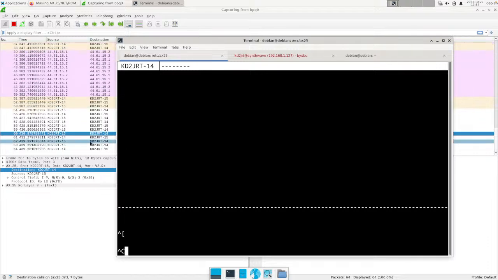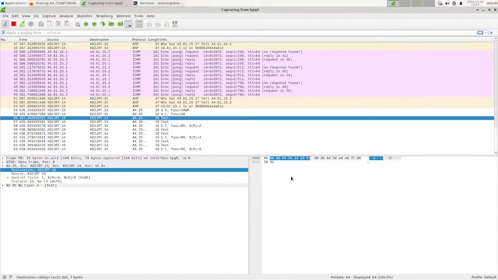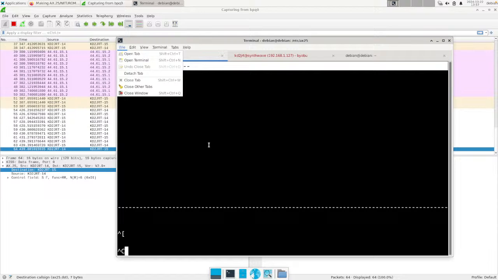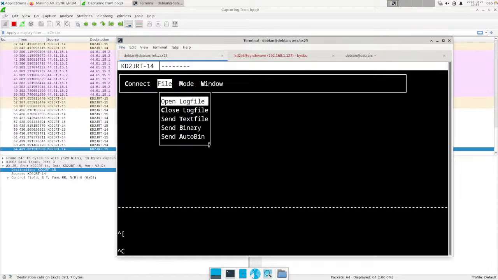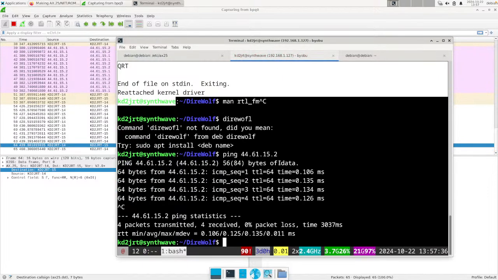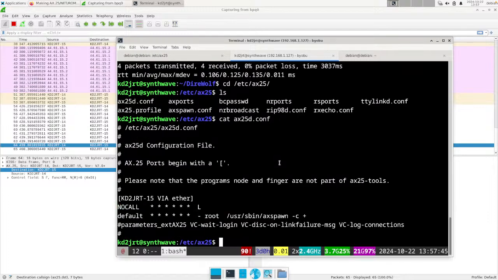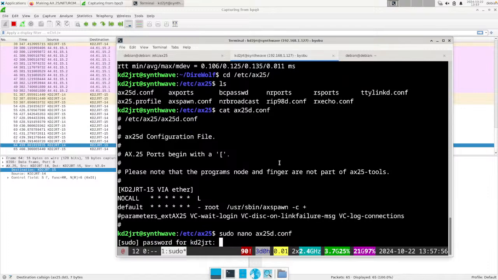Like, I see packets going over the wire. What is it sending? Because that sets up the keyboard to keyboard mode. Because I set the call sign wrong.